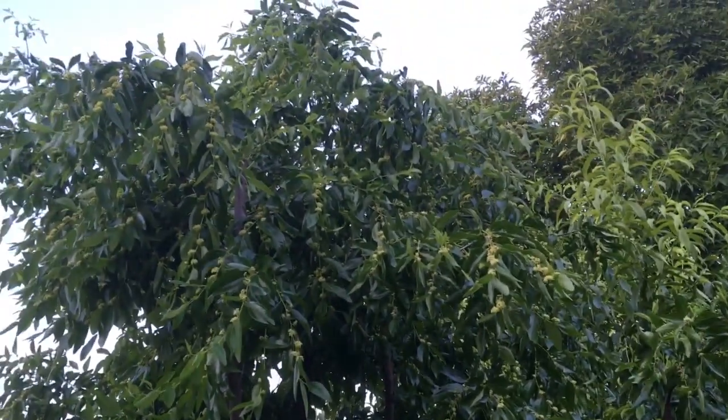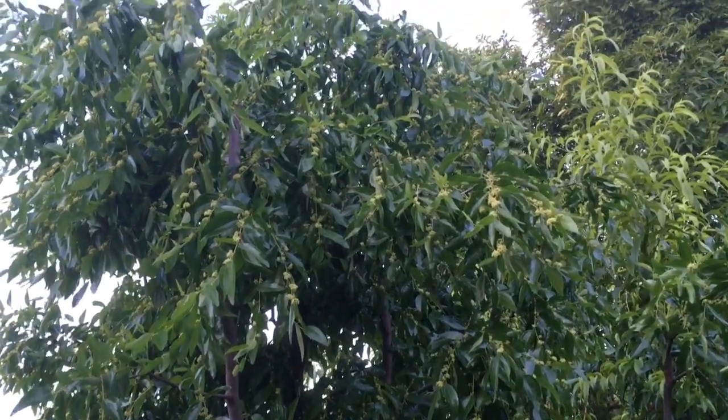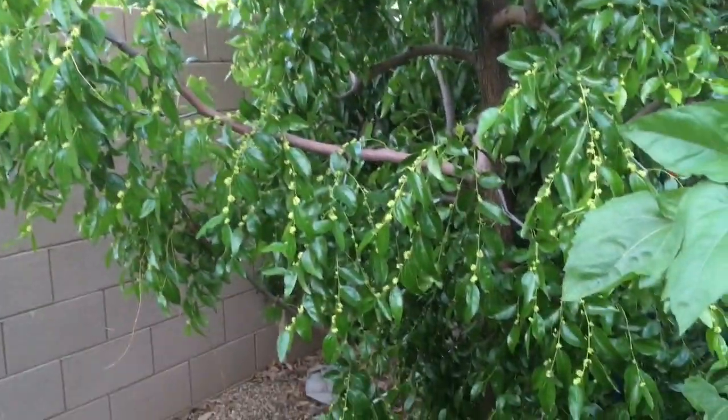I prune this tree back every springtime just before it leaves out. So I try to keep it about 12 to 15 feet. But if you have a lot of space, you can just let it grow and do its thing. This tends to grow more upright than some of the other Jujube varieties.